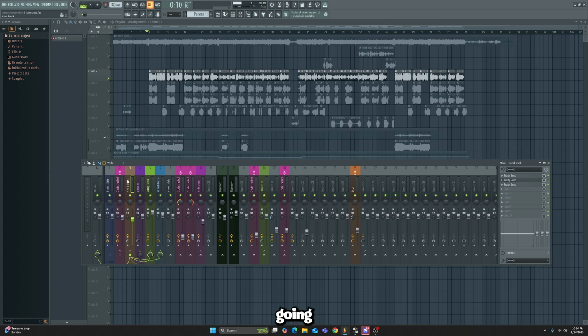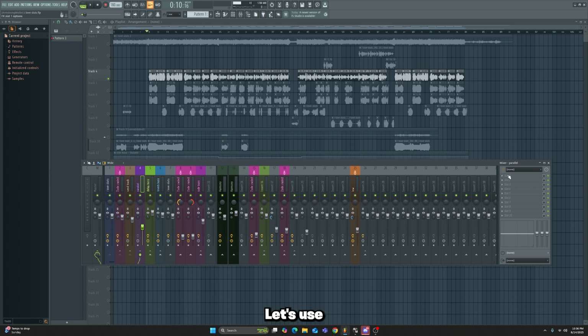What this is going to do is that's going to send an extra copy of all this to here, this parallel, where you could individually affect its volume on its own, which is a good way to blend in effects without adding extra mud, because you can EQ it out. You can do a bunch of things completely separate without affecting your actual main vocals.